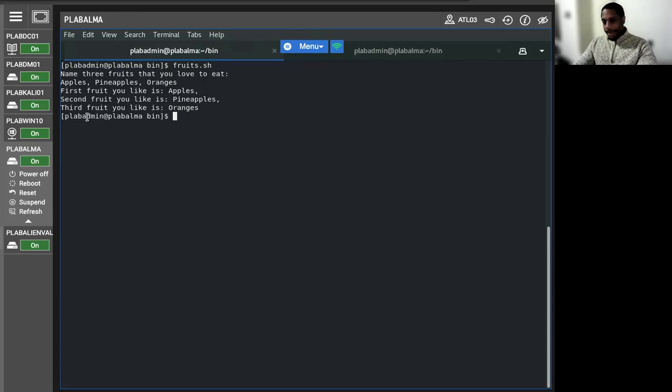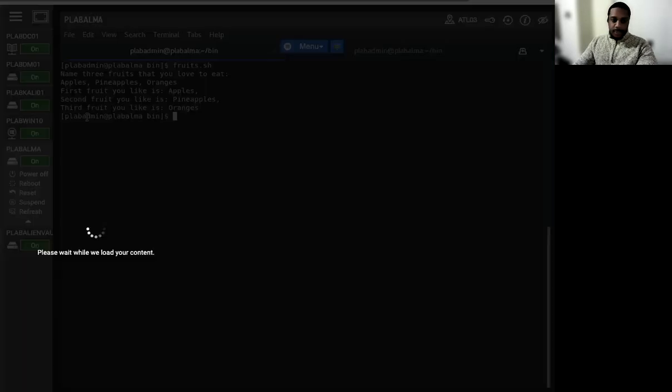I could have put watermelon. Watermelon is a great one. Very, very good nutrients in watermelon. I highly recommend it. All right, so we noted that the values I entered for the fruits are assigned to their appropriate variables, right? As far as the first fruit, second fruit, and third fruit, which is good, right?